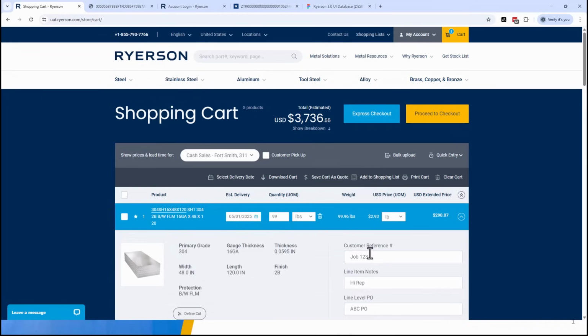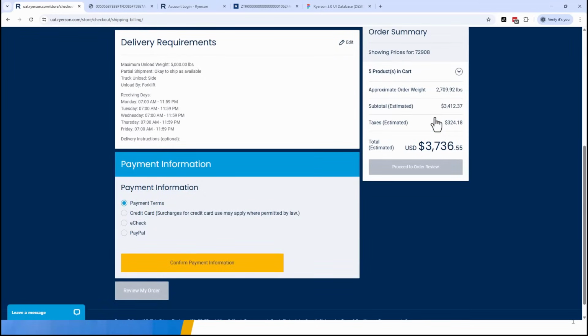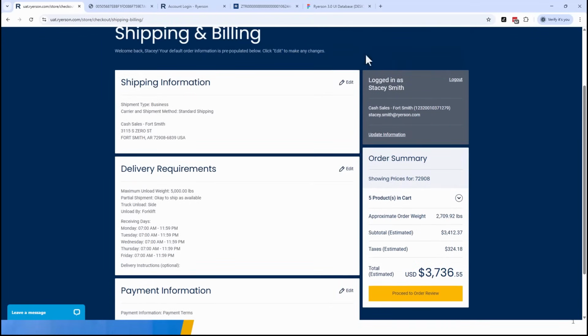So I've put in instructions, things to print off, a different line level PO for this one item to be able to separate that job out in my paperwork. I've put in my delivery requirements and I'm going to go check out. Well, I could express checkout, which will jump me straight to the end, but I'm going to go to proceed to checkout to make sure that I'm comfortable with all the steps. So notice, because I had already looked at my shipping location and made a determination, it just jumps down. However, if you wanted to change your shipping location once you got to this stage, you could by clicking Edit.